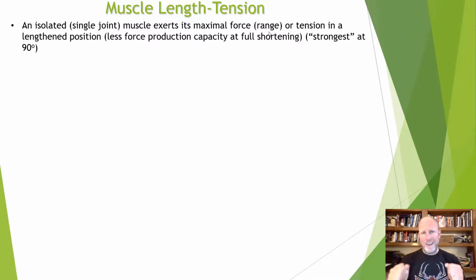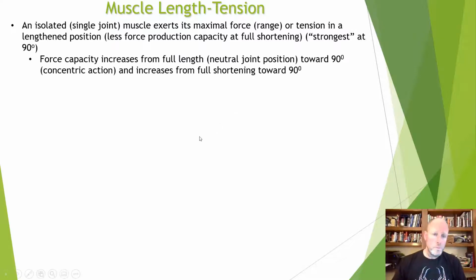You want your tension to be highest somewhere mid-range of a given single joint. Okay, when you're actually incorporating more than one joint, we just have to make sure we can maintain control throughout the range of motion. But generally speaking, we want to make sure maximal tension for single joint type motions is pretty much the case near mid motion itself, mid-range. Okay, not at the extreme shortening where you are, what we call actively insufficient, incapable of producing force, or at full lengthening where you're the same. You're weaker. We'll come back to that in a second.